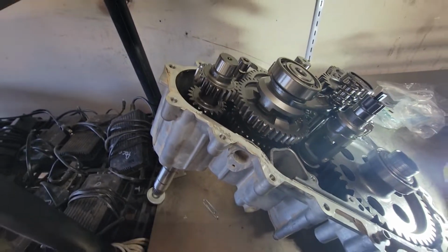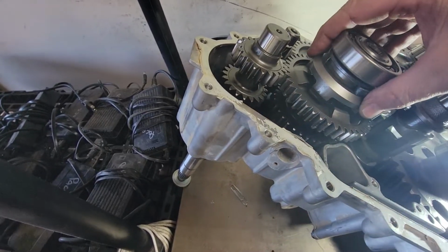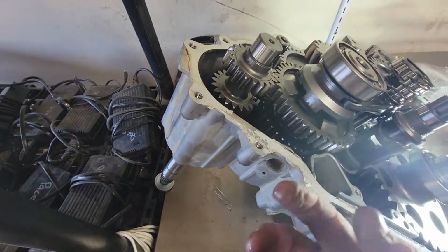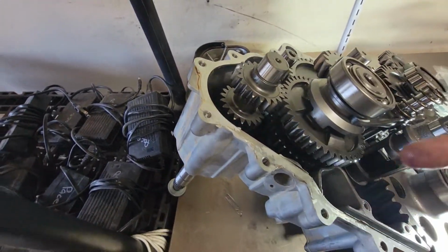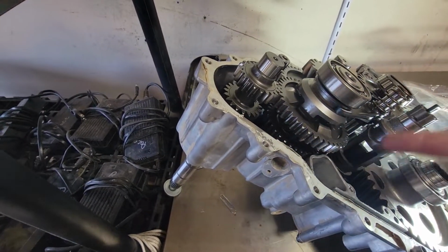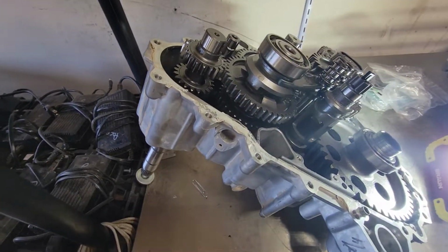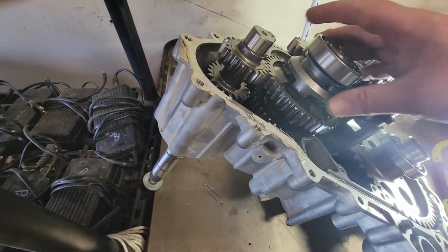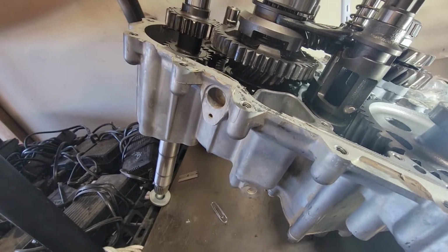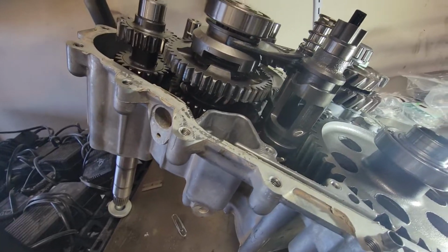It would grind first, you know, it would run over the top. If it wasn't engaged all the way, that would mean that this engagement dog didn't go down into the low gear, or down into the high gear if you're going to high range all the way. What would happen if it wasn't going in all the way is it would just grind on that because it didn't go down all the way. If it is down all the way and it's popping out, I'm not really seeing how that could potentially happen with this transmission.